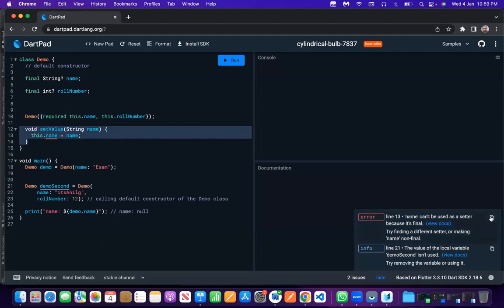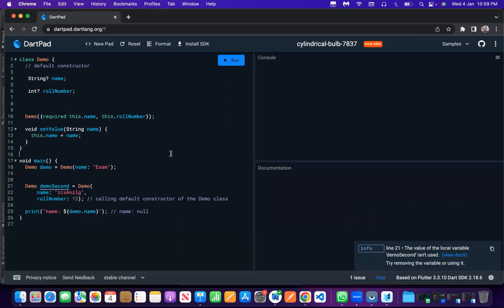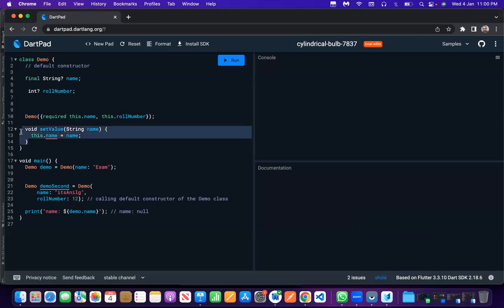Because I want to hide these issues. Just give me 1 minute. How can I hide it from here? Right. So now I'm using the final keyword here, right? So now we get the issue here. Why are we getting it?